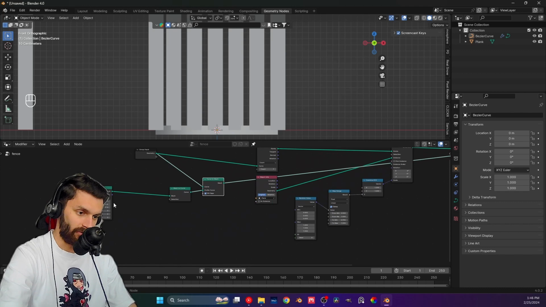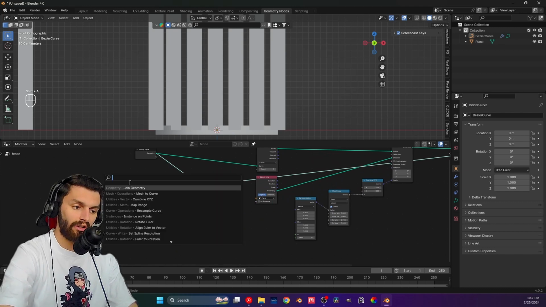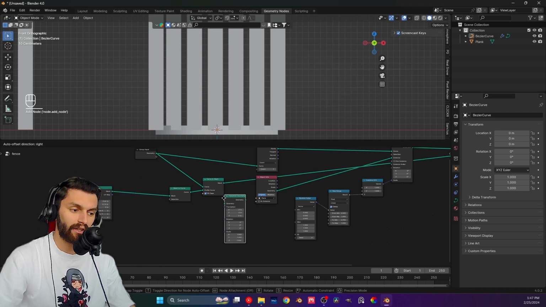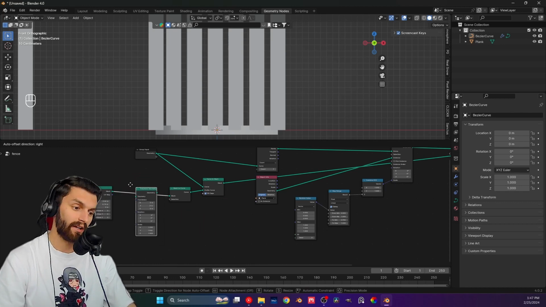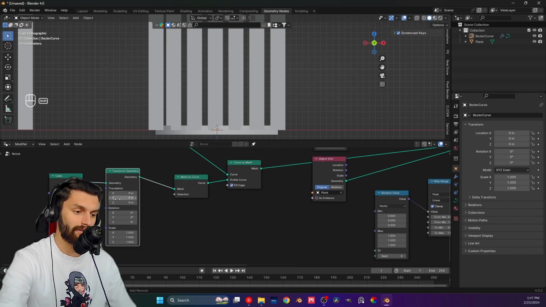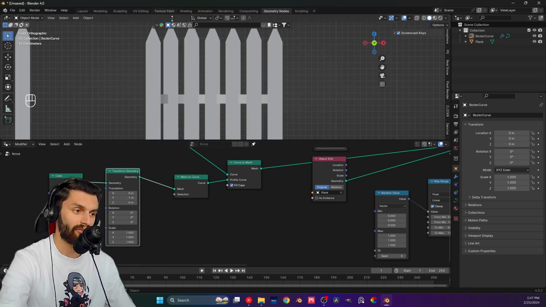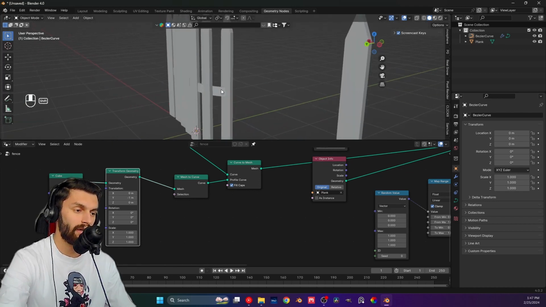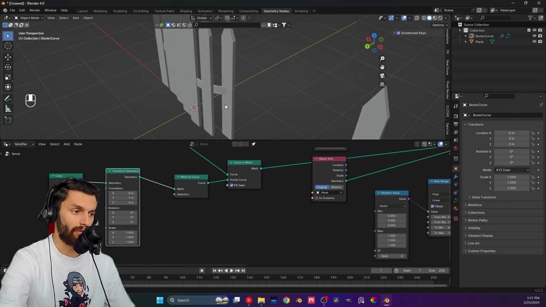So how do we settle this? Well, again, it's super simple. We will get a transform geometry node right between the cube and before it gets transformed into a curve. And we will get this up. Again, these are going to be different, so you have to make the Y this time so that it actually affects us in the way we want.